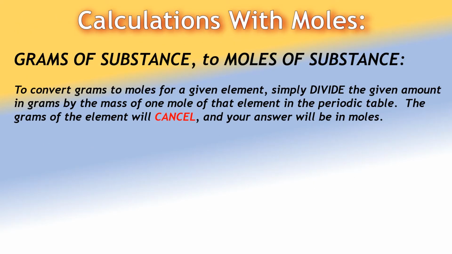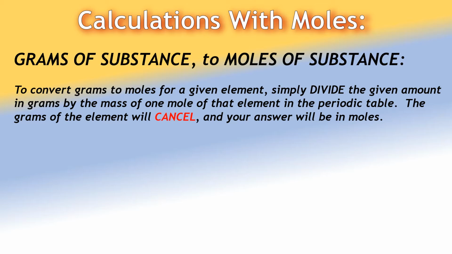Now what makes the next part difficult is that in order to do these conversions, grams to moles or moles to grams, you're going to need to get the molar mass first. It takes a certain amount of work to get a molar mass, and the more complex the formula for the substance we're trying to get the molar mass for, the longer it takes to calculate it, the more steps you need. So molar mass is a calculation by itself. But if you're going to convert from grams to moles, or moles to grams, you're going to need that molar mass as a conversion factor.